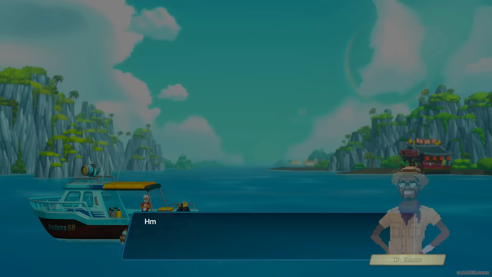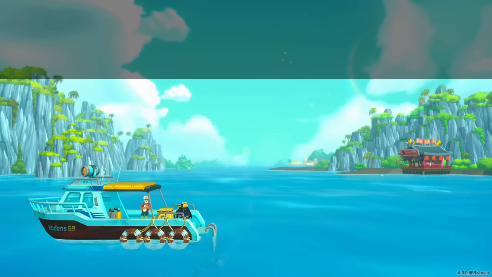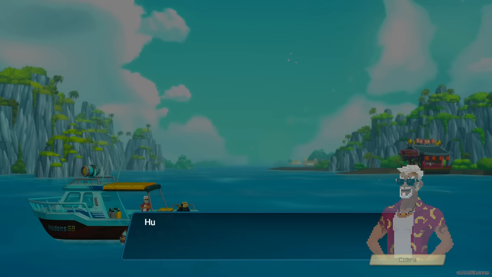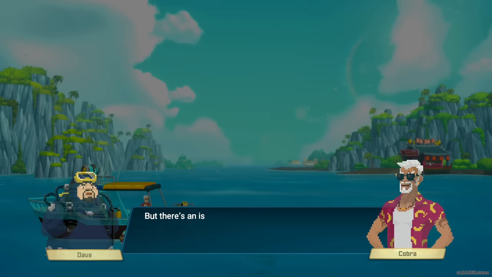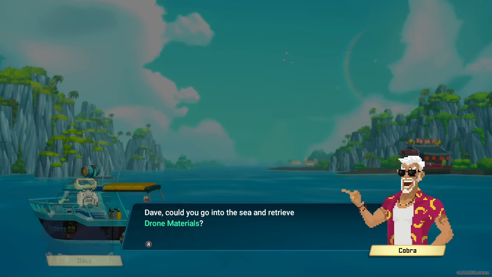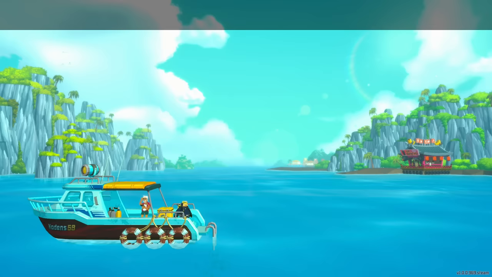You happy? Oh, he's just calling this time. He's talking over Kobe. Come by tomorrow. Okay. I think we're at a rock house. An explosion. He's in your power. There's an issue. We could use that drone I ordered. Dave, could you go into the sea and retrieve drone materials? Look for a place with ocean currents. Okay.